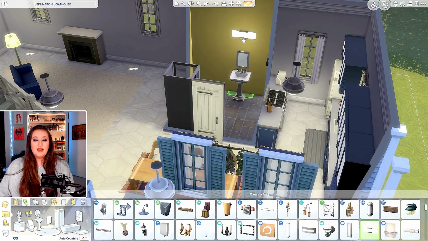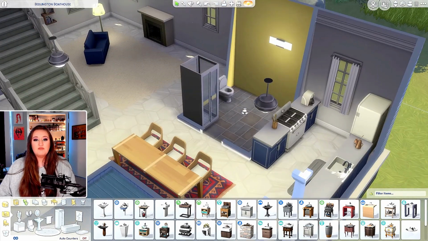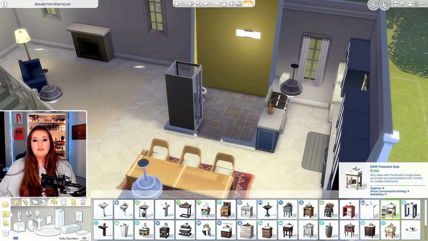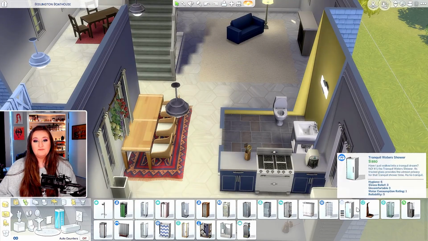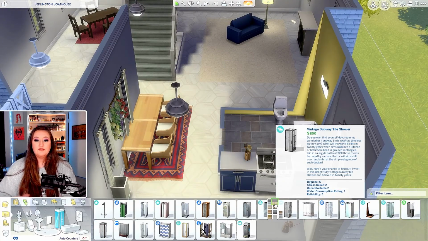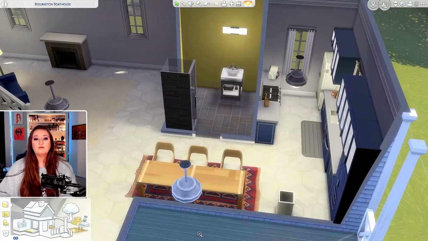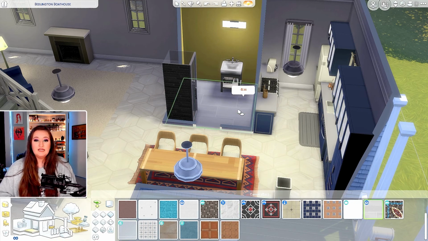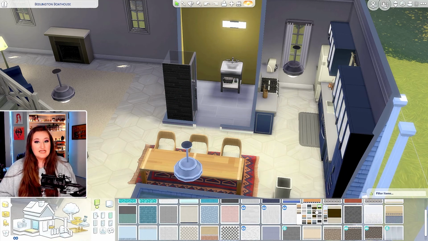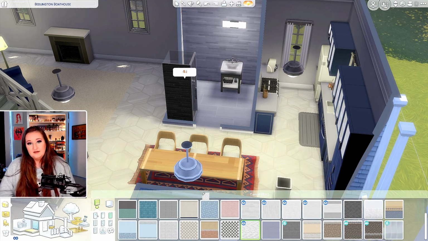Whenever I do renos like this, I try my very best to keep things in the position with which they started. So, under the guise of the plumbing already exists, we're just replacing the shower or we're replacing the sink. Does that make sense? It's not like you're completely gutting it and redirecting everything. It's like you just take one piece out and put another piece in.